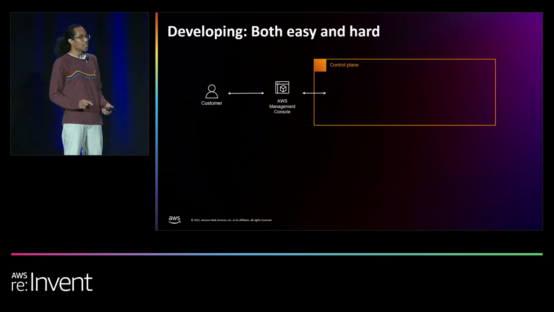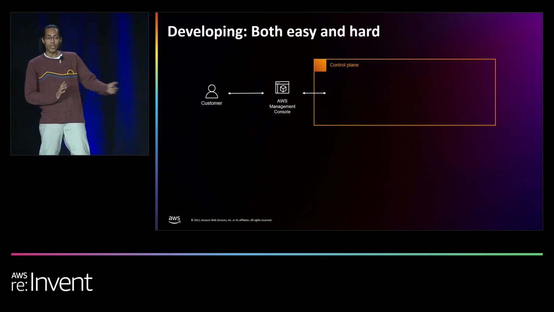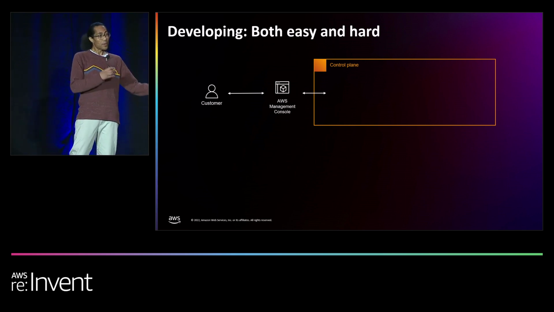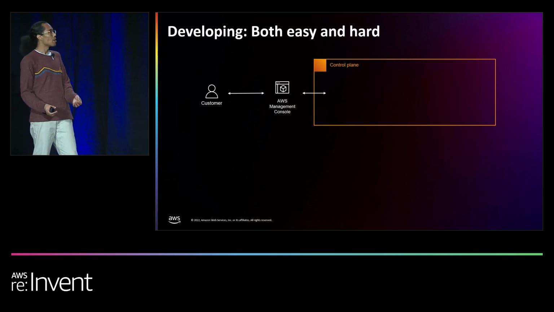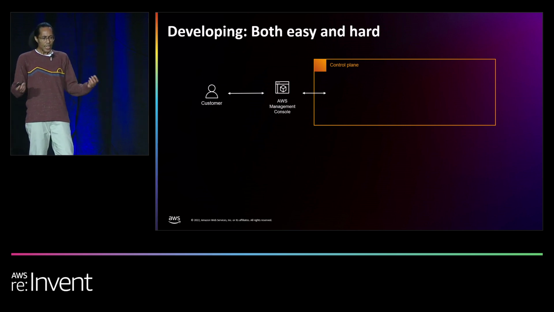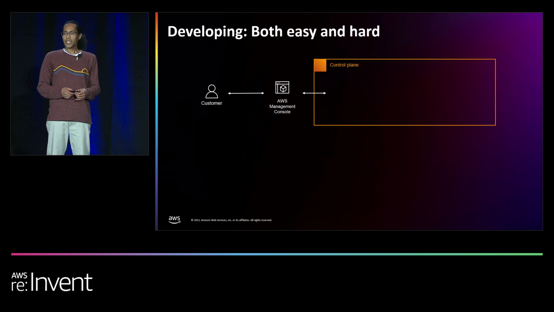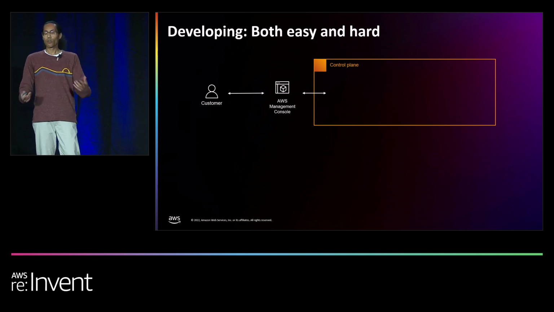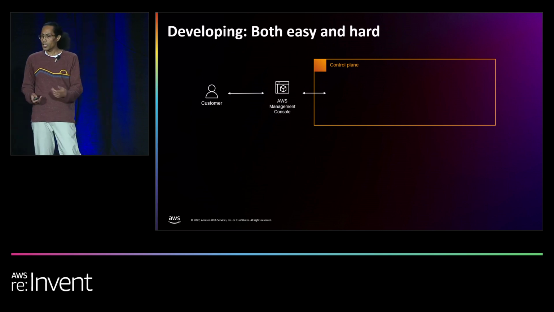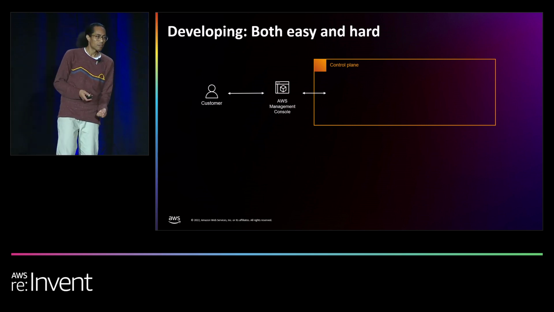I say a lot that working with CloudWatch Internet Monitor, working with this team, has involved solving some really, really simple problems, but has also simultaneously involved solving some of the toughest problems that I've seen at AWS. And it's kind of weird to see both of those in the same camp. Sharing some examples, let's think about if you wanted to build a control plane. So a control plane, perhaps some API endpoint that you would like your customers to interact with, to sign up for your service, to configure their preferences. How might you do that on AWS?